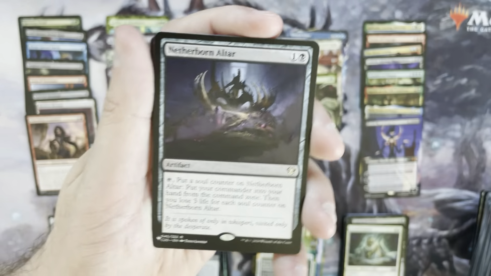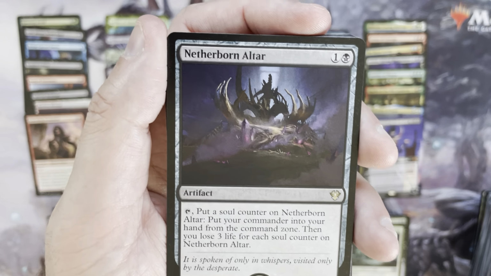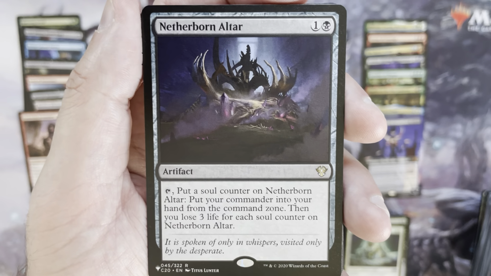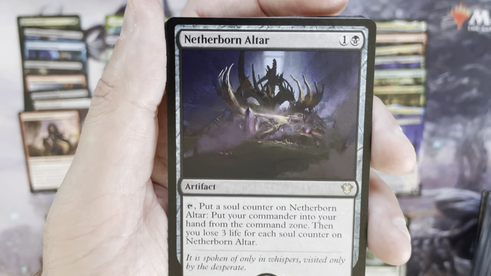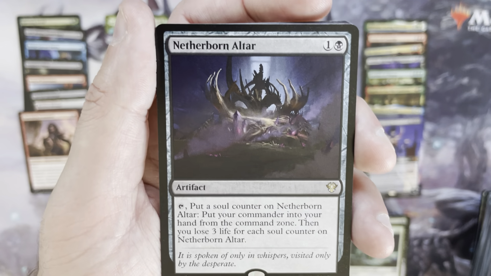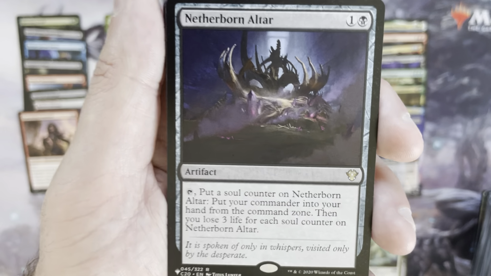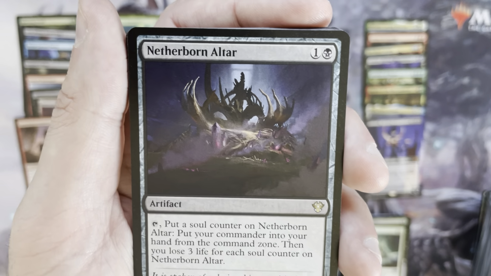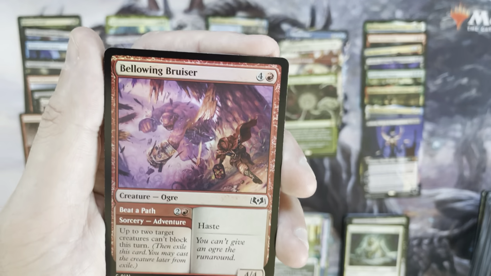We have a Netherborn Altar. So this is another rare off of the list. So they definitely packed the list in this set. I was going to point something out in the first box opening because I was like, wow, there's multiple rares off the list. Like, we have 2 mythics and a rare off the list in this one. 2 rares off the list in this one. Netherborn Altar. This is a commander rare. And it's again, yet another rare off of the list. I really feel like they beefed up the list slot in this set.